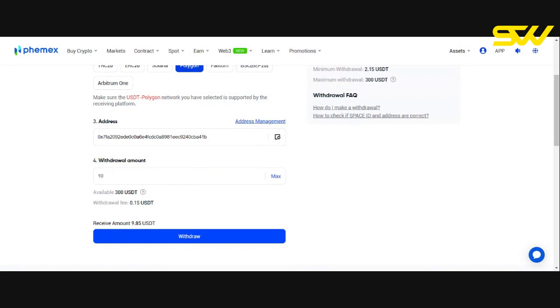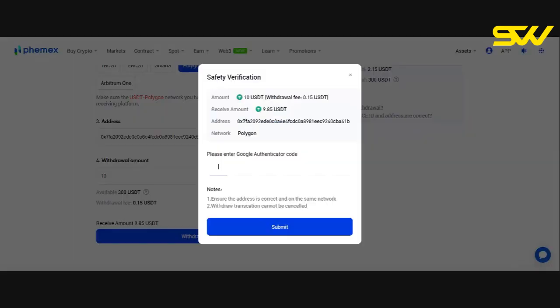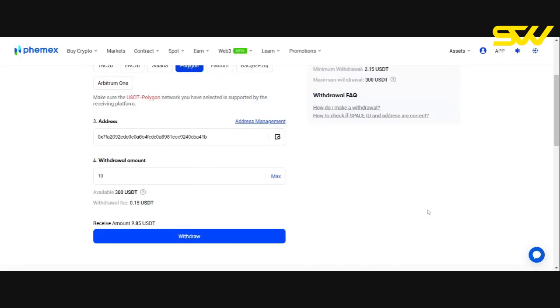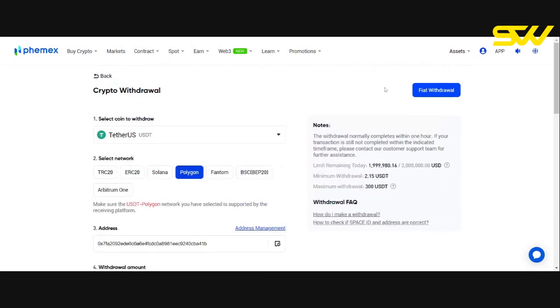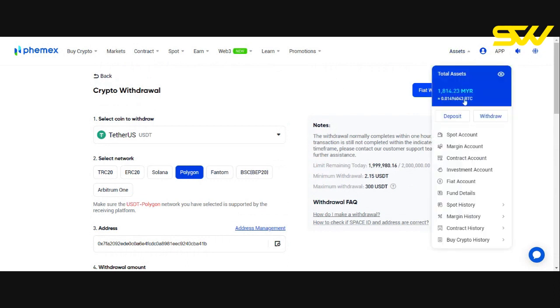So you need to go to your email and click the confirm button in order for the transaction to be completed. Without that, the transaction is still hanging, and after 30 minutes, the transaction will be canceled. So make sure that after you have input your Google Authenticator code and clicked the submit button, you go to your email and click that confirmation button before the funds can be transferred. All right, so that is the asset deposit and also withdrawal, how you can send funds to your friends under the assets column right here.